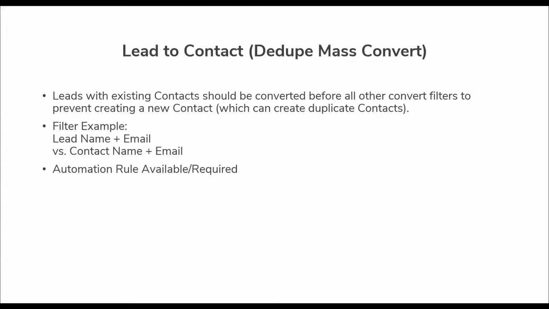With the lead to contact, just like with our merge filters, we do have an automation rule available, and a lot of people do utilize that. Automation rule is actually not required. You can also set up field rules. So if you don't set up any rules at all, as far as field rules, we'll default to the normal standard Salesforce conversion. So we'll honor your Salesforce native field mappings. So if you have field mappings configured, we'll still abide by those.